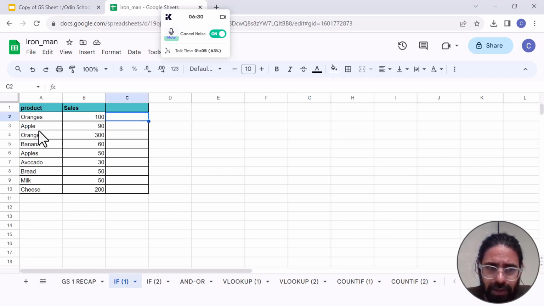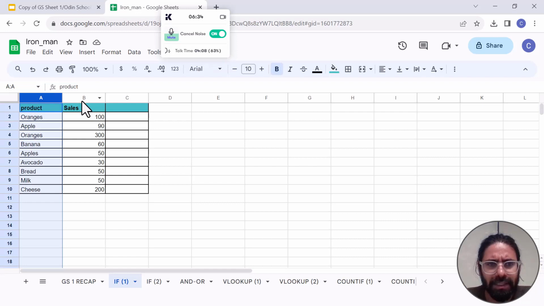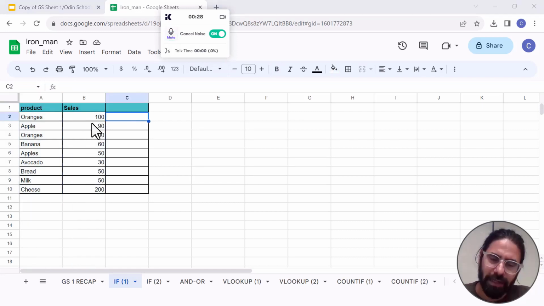So here you can see we have some products in the sales. If I want you to do something like, for the products for which the sales is 60 or more than 60, you have to put stay corresponding to that.